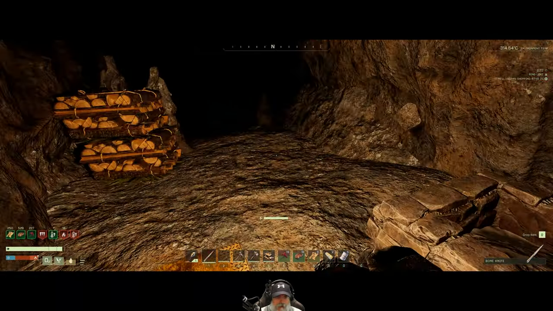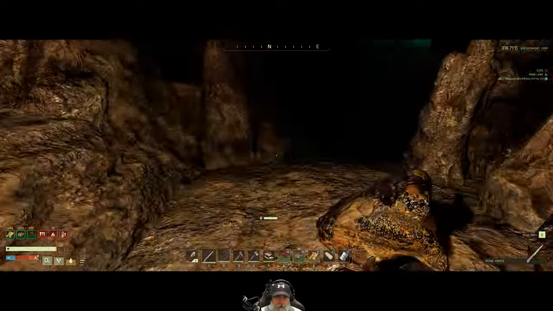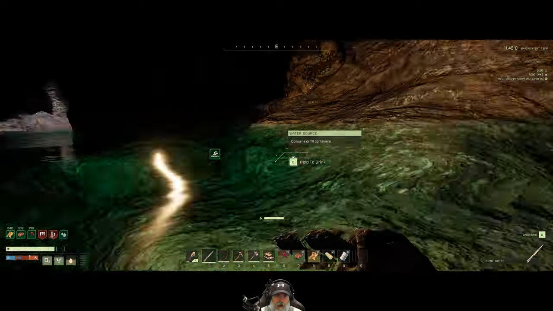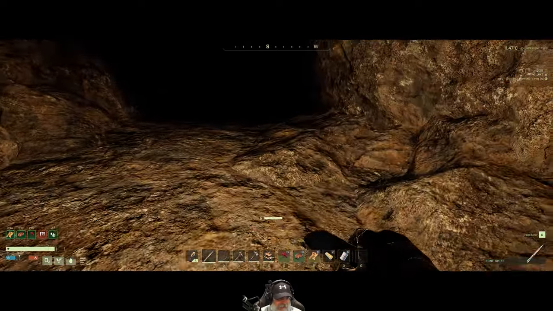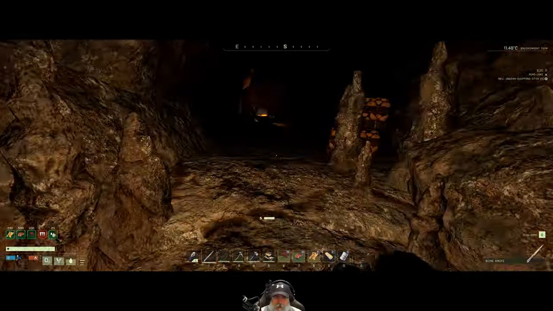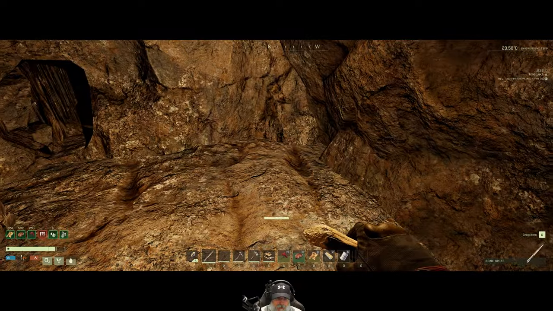Oh, ow, we're on fire. Not a good thing. Water, water, water, water, water. Whew. That hurt. Yeah. Okay. Let's just pretend that never happened. Glad there weren't any worms down there either at the moment. Okay, yeah. So don't back up into the fire, OG. Not a good idea. Now, let's try this again.